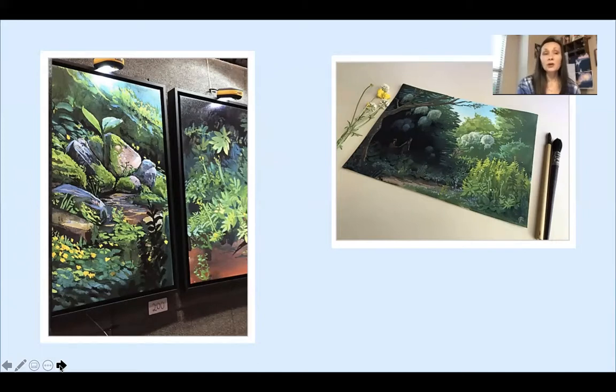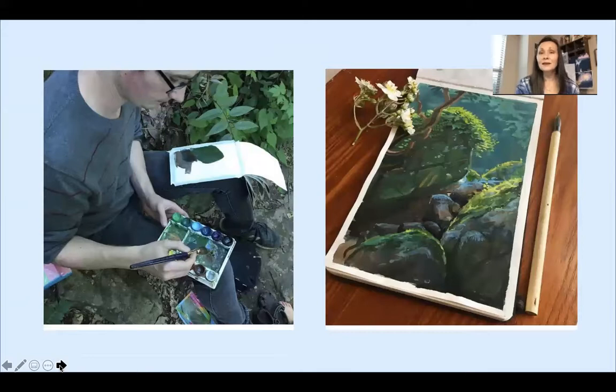He has superior painting skills, especially outdoor scenes with moss, foliage, and leaves, and he also uses a lot of poster paint. He loves finding beauty and peace in nature and he does a lot of plein air painting, which is taking your art supplies outside. You can see him outside with his palette and paper, and the piece on the right is what he painted — it's absolutely beautiful. It's great to get outside if you go for a walk with your family and just challenge yourself to paint what you're looking at, even if it's just one leaf or a rock.